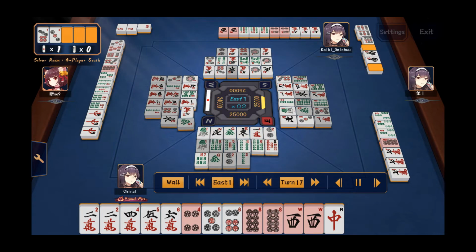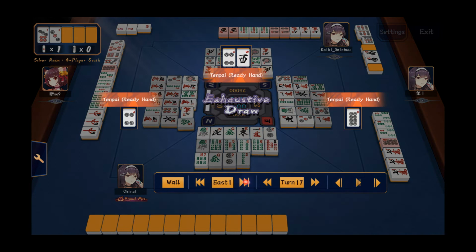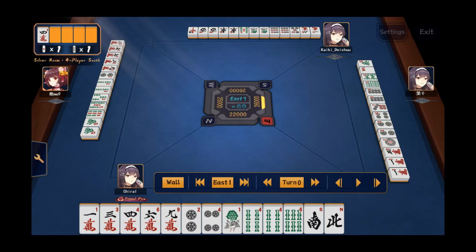And yeah, no real mistakes here. Just playing out the hand, I think. Which I imagine is going to go to a draw. It is. Right. So no real errors there. I mean, yeah, I'd have moved the hand slightly differently to try and add Pinfu. I might have taken a gamble on the West, but I can understand with the West reach why he didn't.